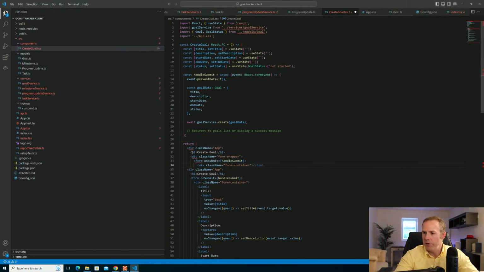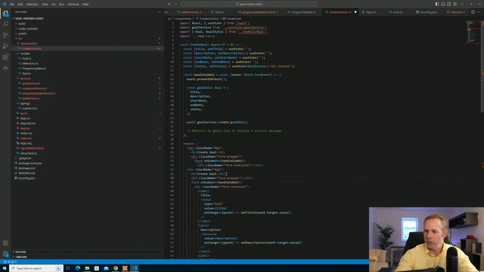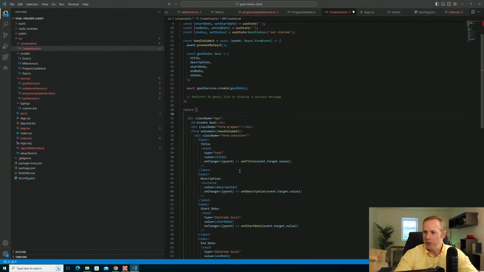We had 1, 2, 3, 4. We're going to have to put another. All right, let's do this. Class name app, create goal, form container. So okay, the only change is this. So copy. And then we're going to have to add another closing div.